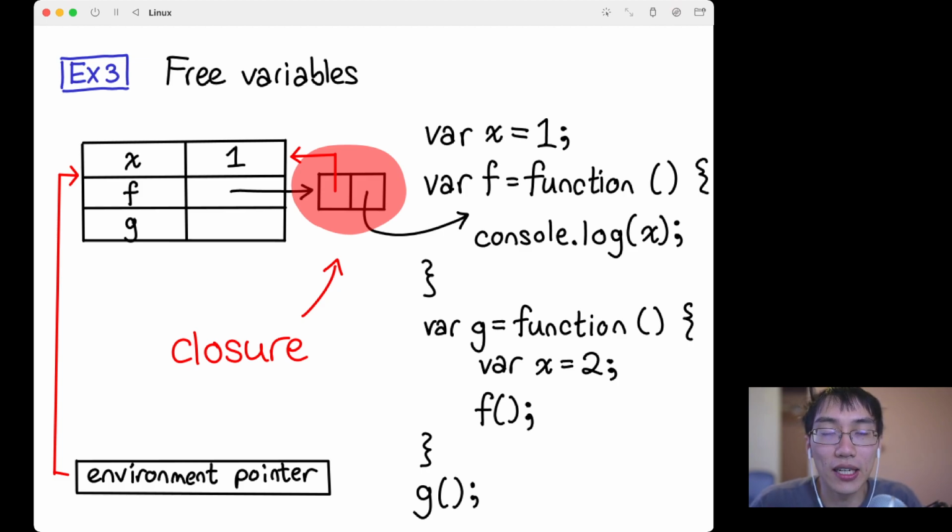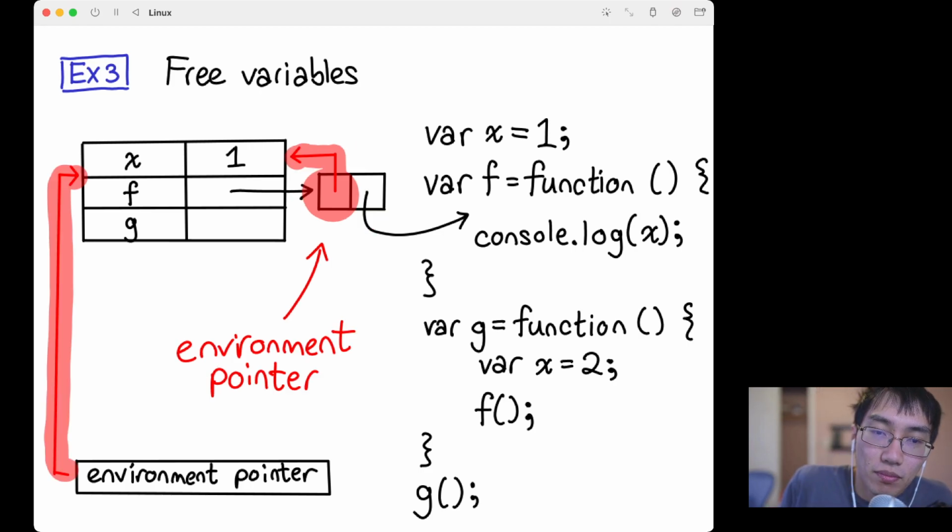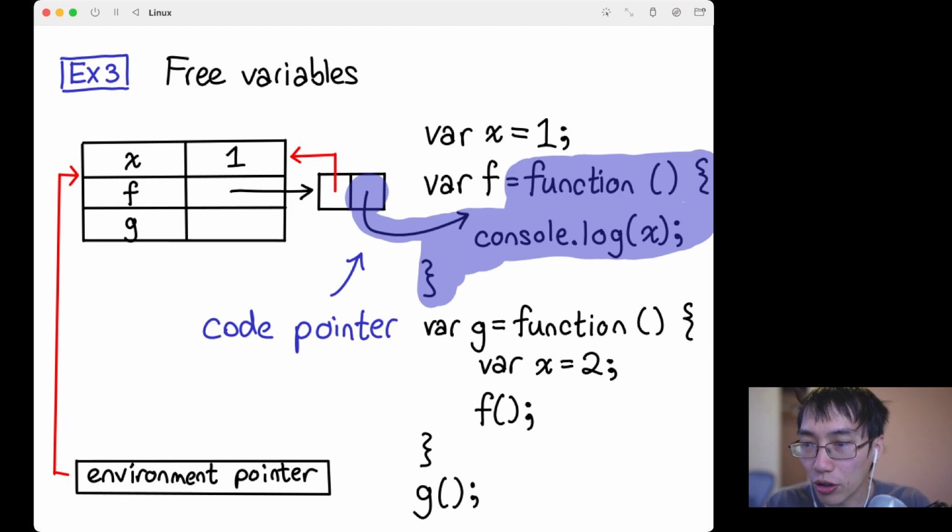We call these two pieces of data put together a closure, because we have closed over the environment that this function was defined in. We can still access all of the variables that were defined in that environment. And in fact, this is exactly what this example is all about: referring to the x in the enclosing environment. Sorry, I'm getting ahead of my slides again. So we've got our environment pointer on the left, and our code pointer on the right, saying how to actually execute this function.